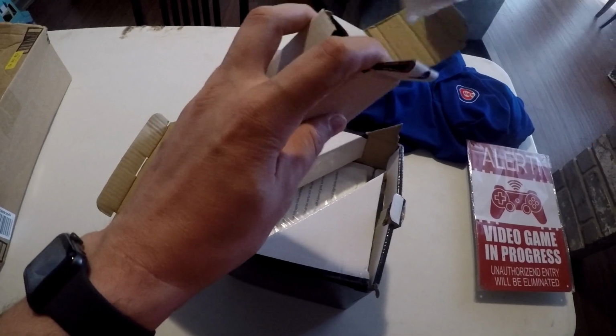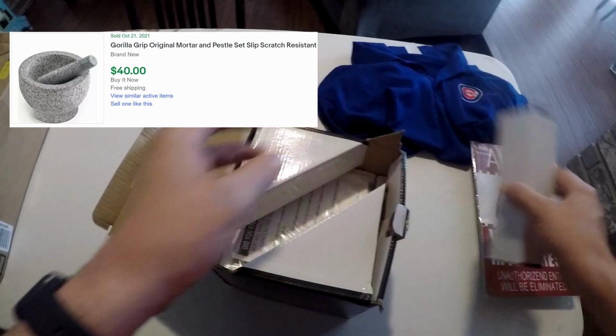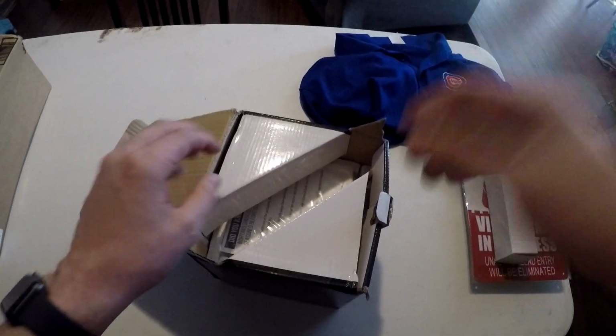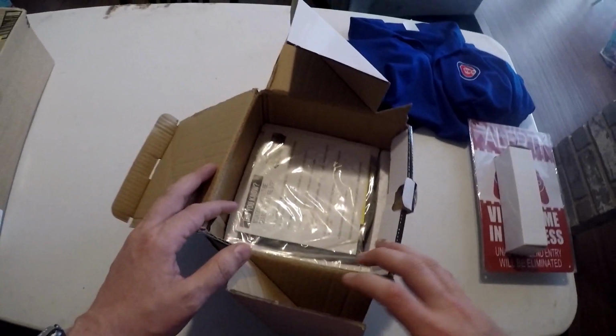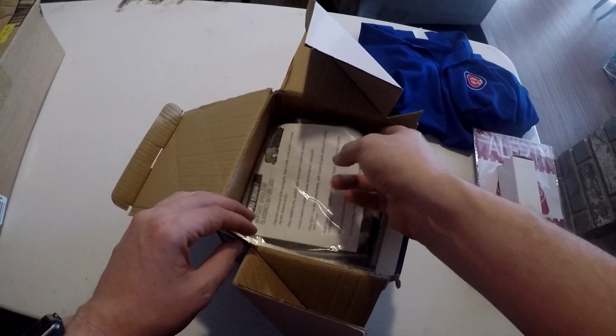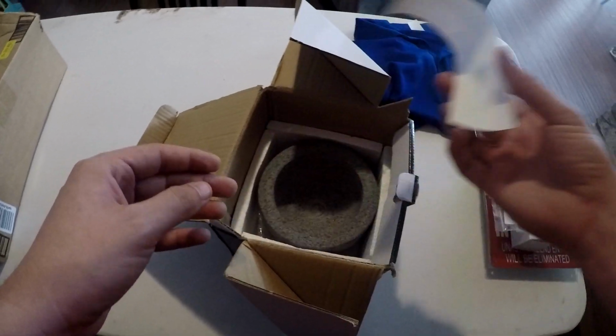And again, I'll pull up the comps on this, but even if this alone was $5 and I end up keeping that sign, I should still be able to make money on it. My only concern is that it's very heavy. So as far as selling on eBay, I don't know that I'll post it because shipping wise, I don't know how much that would be.